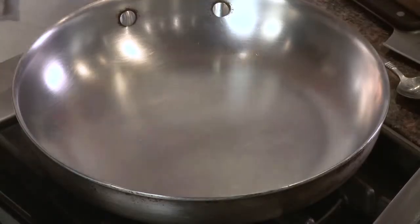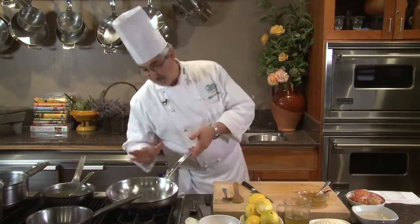Risotto is the kind of food that you have to be on top of. You're going to be cooking and gently turning. You don't want to stir too much because you don't want to break the starches of the rice, but you do need to stir to allow that creaminess to become a factor and the flavor profile to infuse.